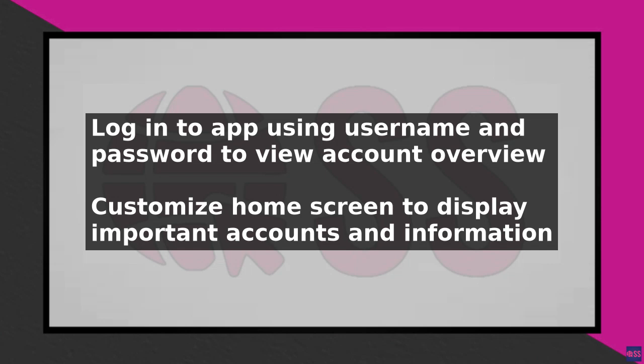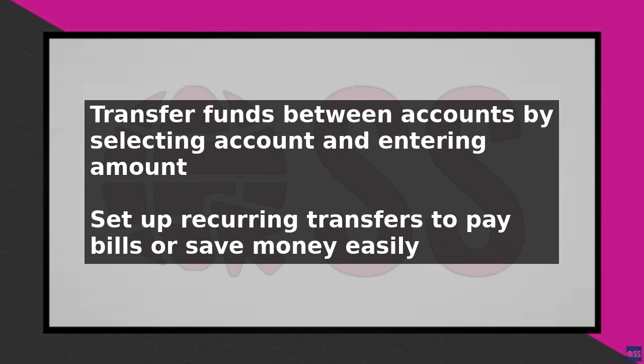You can also use the app to pay bills, both one-time and recurring. Simply select the bill you want to pay, enter the amount, and choose the payment date. The app will also allow you to view and manage your bill pay history, making it easy to keep track of your payments.